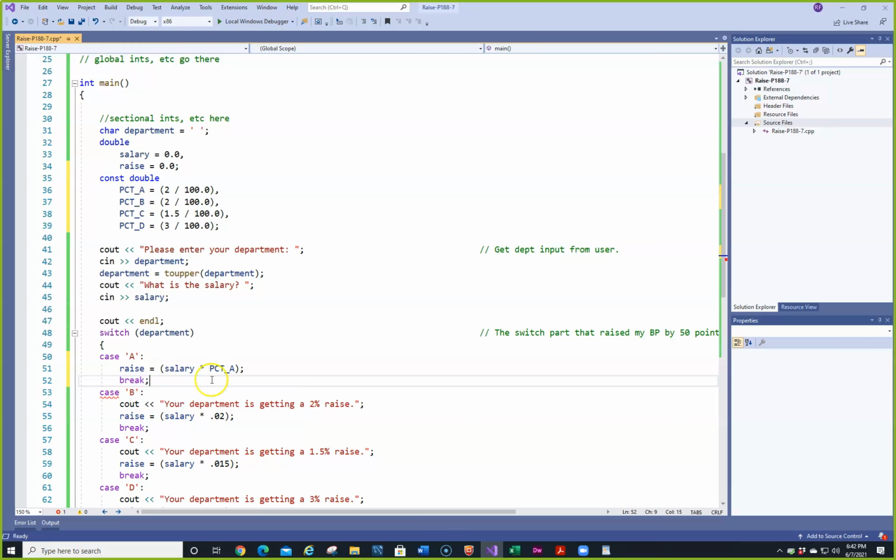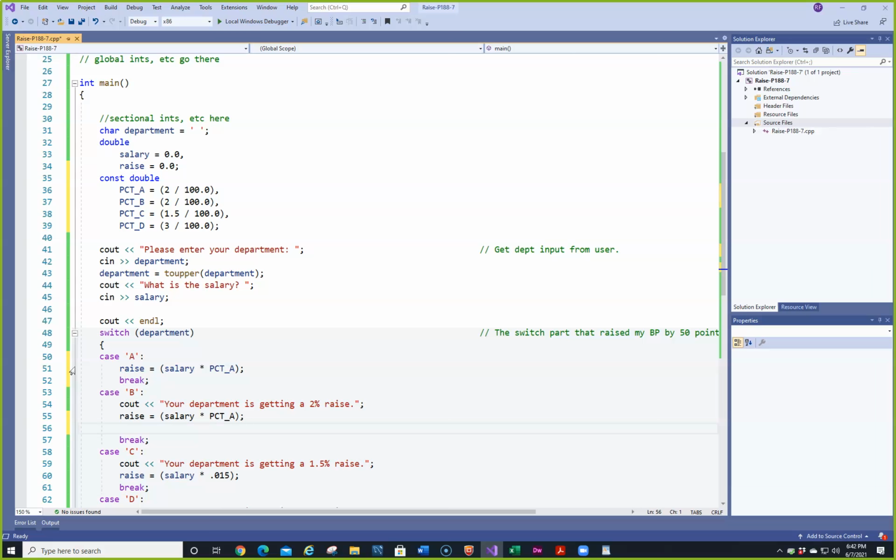And I will explain to you my logic behind this, just in case it changes. So in this particular case, it's B.